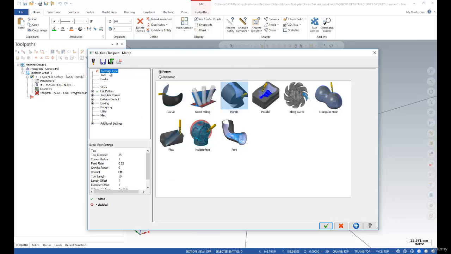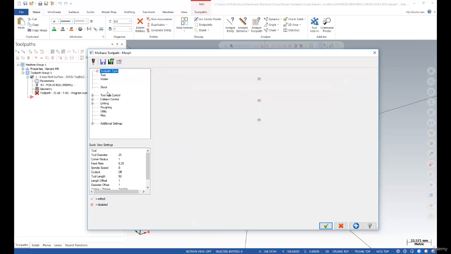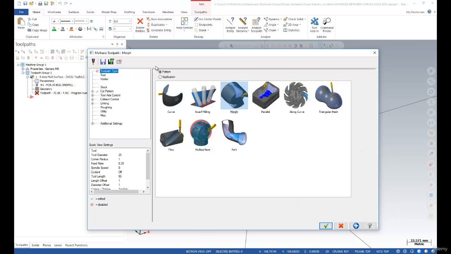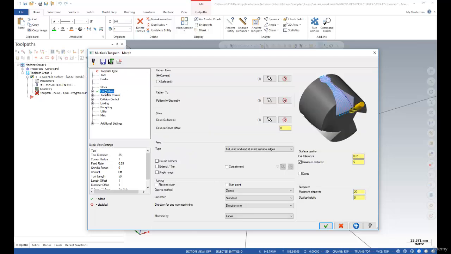Of course, according to my toolpath type, if I am clicking on curve, okay, you cannot see the same parameters in the cut button. I am using pattern, so that's why this is the cut button. After that, according to my toolpath type, I can see my pattern perspective.